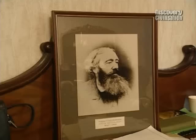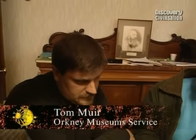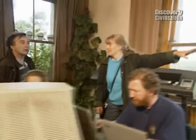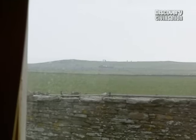And who was he? He was the farmer who lived here. That's his picture over there. He lived and farmed here from about 1850 to his death in 1894. And as well as being a very keen amateur archaeologist, he was also a folklorist and gathered a lot of stories from around here. And this was his actual house. And in fact, this is his study, I think. And if Ross, from sitting here, if you come and have a look, he could have actually seen out of his window, right across onto the Ness. That's our site up there. You can see all our diggers on the horizon there.